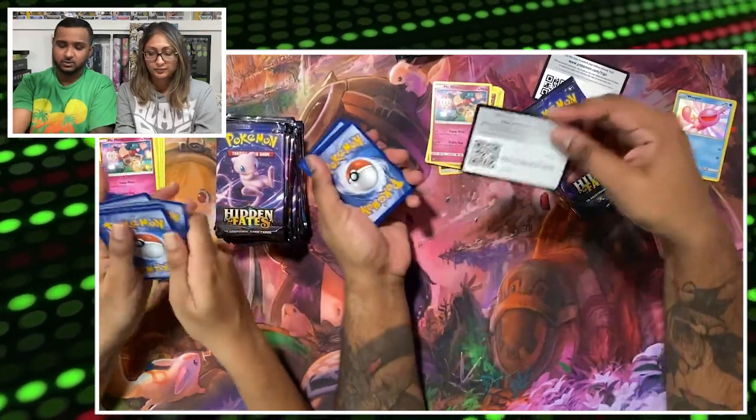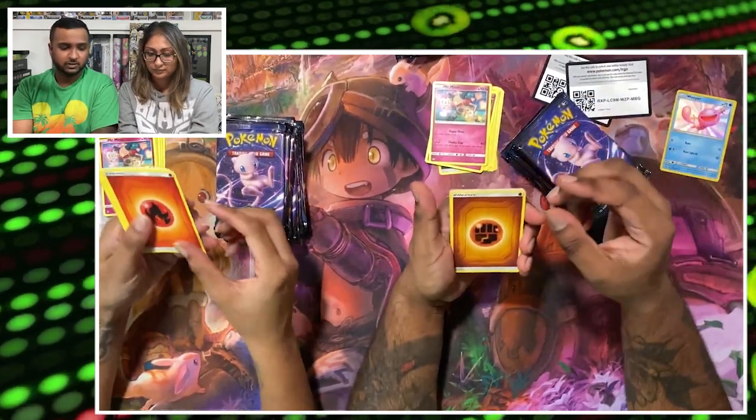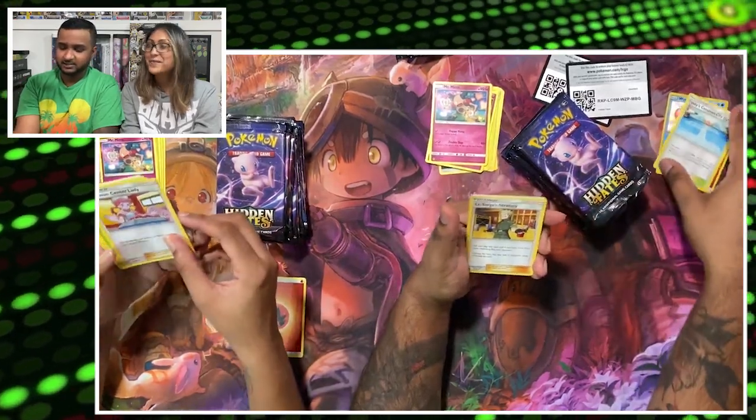Go. 1, 2, 3, 4. We are looking for the shiny vault Charizard. Energy. Oh, you got something back there. I saw it. I got fire energy, right? Yeah. Go ahead. Pokemon Center Lady.